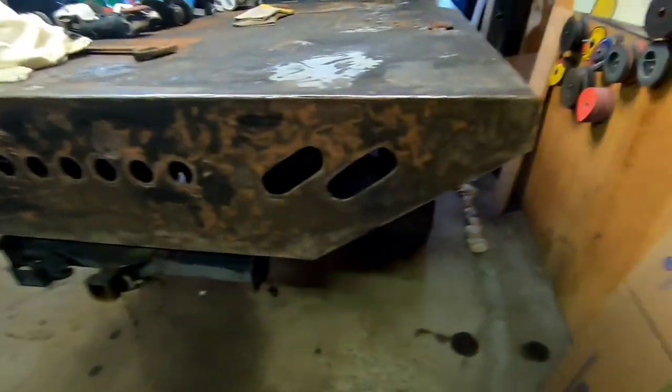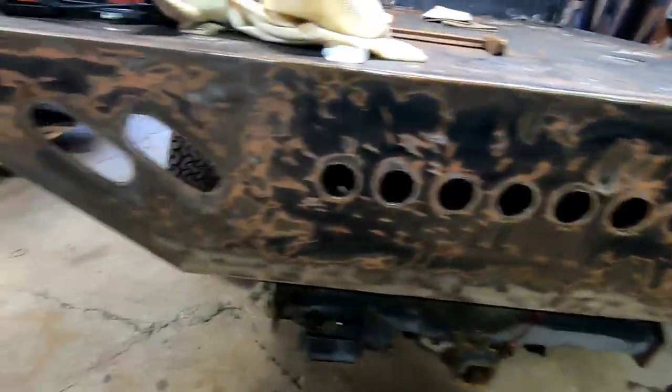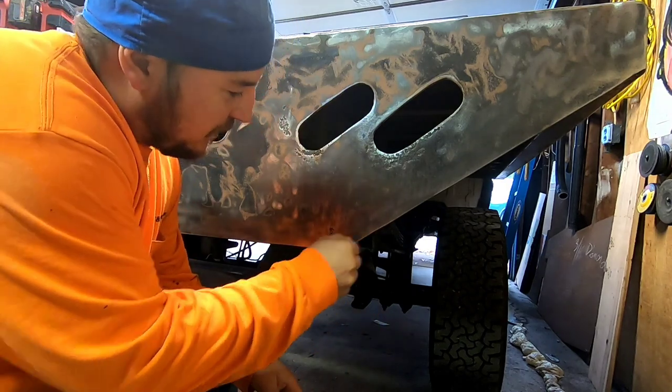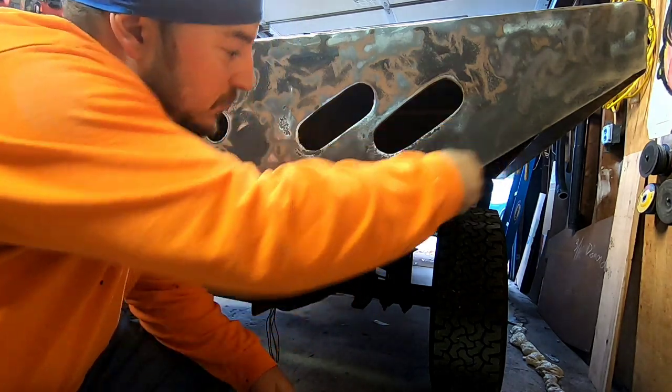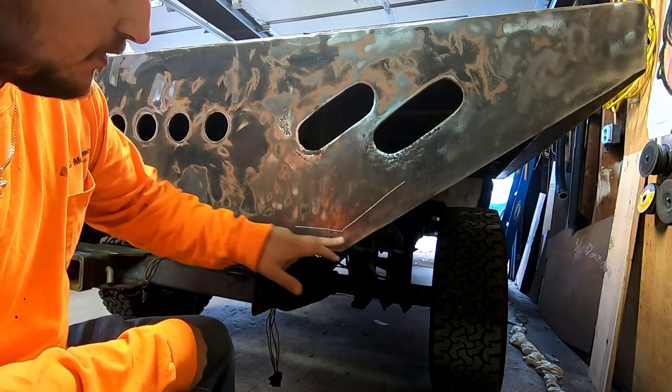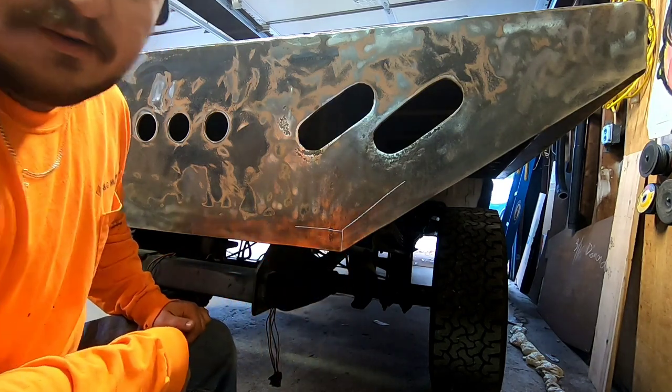All right, so I do have probably 12 feet of 2x4 square tubing left over from various projects, and I think that's what I'm going to use on the back here. So let me grab a tape measure and start measuring, get my angle finder thing, and see what we got to cut. My goal here is I need to find this angle right here.